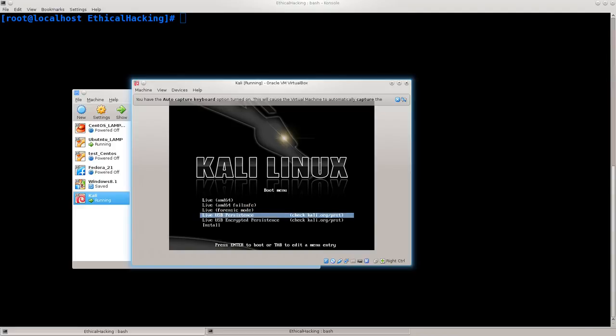And then you have live USB persistence. This is a very nice feature that you can have. For example, you can have an operating system, Kali Linux or many other distros, installed on a USB stick, and you can have a rather large USB stick, like 256 gigs or something of a kind. It doesn't need to be that big, it can be a lot smaller, but the bigger the better, primarily because of this persistence flag.